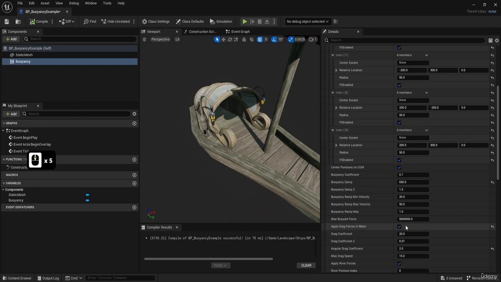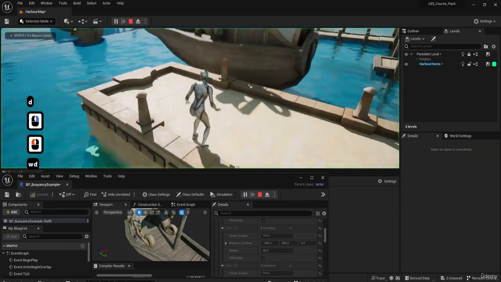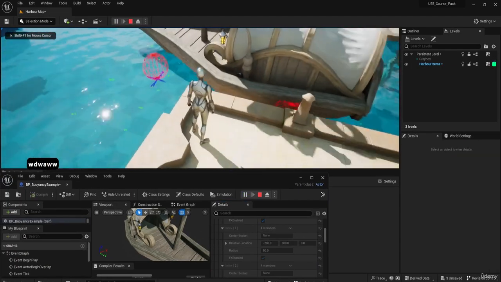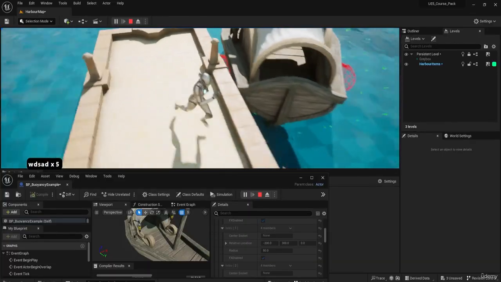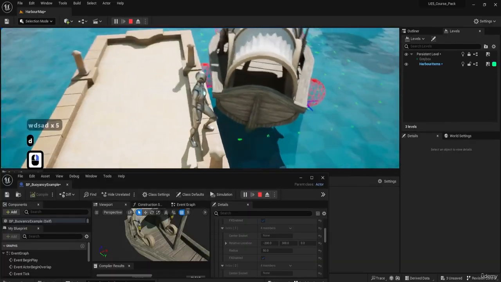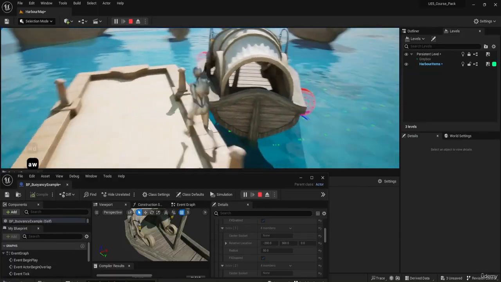And the way we can do that is if we just fix up the buoyancy coefficient. So that's increasing the buoyancy force applied on each pontoon. We're just going to fix that up by changing it to 30. We're going to compile it. Then we're going to see how this looks. And there you go. Nice bouncing. Keeps it nice on the water itself. It's going to forcefully keep it on top of the water, which is exactly what we want.